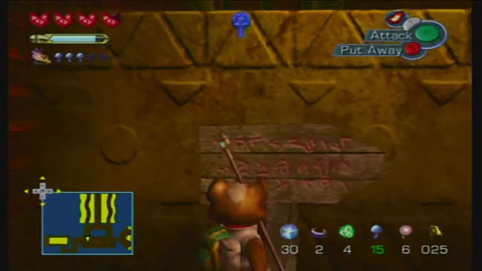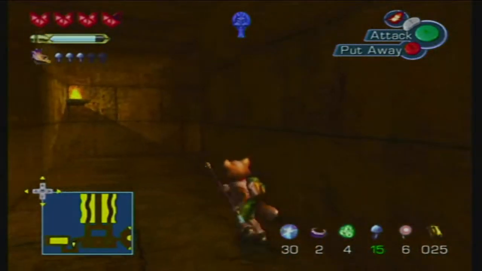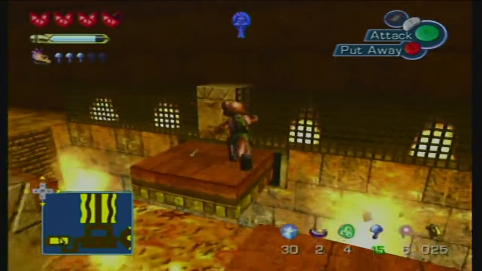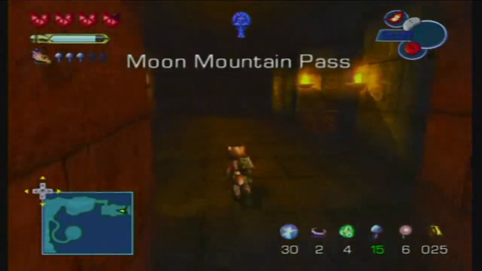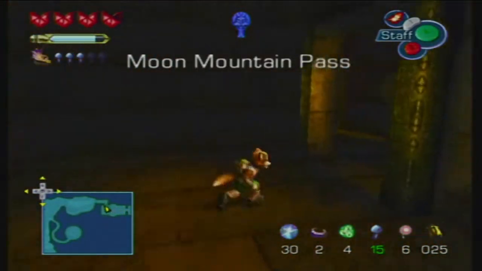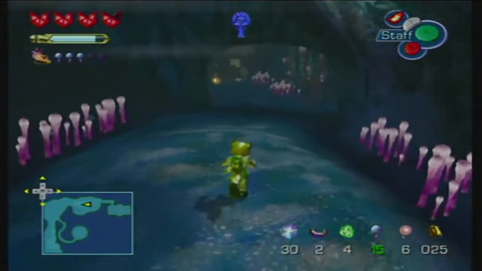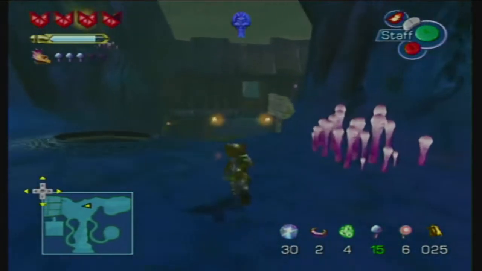Okay, where is this? This is Moon Mountain Path. Yeah, I probably should read these signs before I just drop into danger like I just did now. Moon Mountain Pass. Okay, so Moon Mountain Pass should be somewhere, or at least around, Thorntail Hollow. I went completely the wrong way.